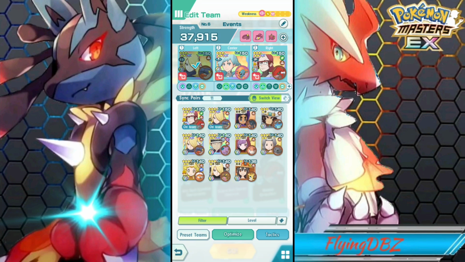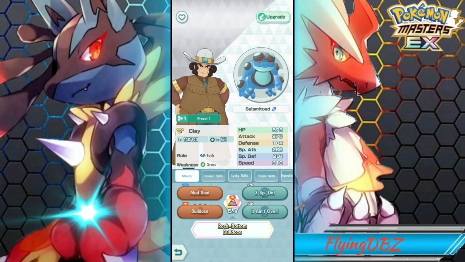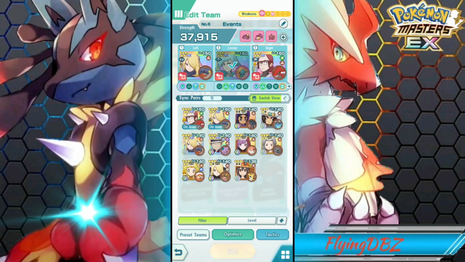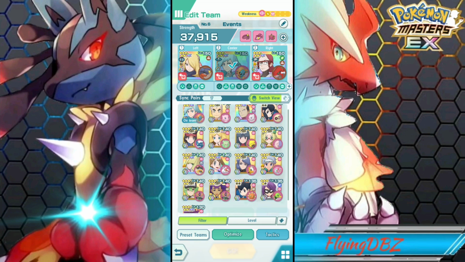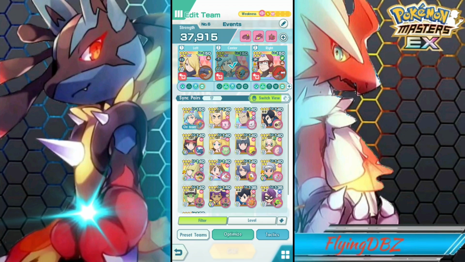But if you really have no good ground types, let's just say you have Hapu, and then you have Clay with Seismitoad. You can put them on the team, and then just have someone like Deoxys come in and do the damage for you. So there's a lot of options that you could do. Even if you don't have Steven and Deoxys, let's look at the psychic types that I currently have. You could maybe get away with Mewtwo, probably not, because you actually need Mewtwo to have support on the team to help you out there. If you have Lucamine, you could get away with using her. There's options. My box is kind of lacking, so you just have to make do with what you have.